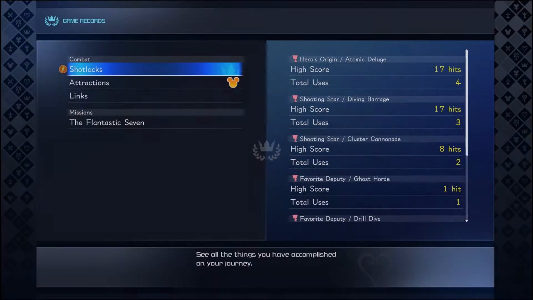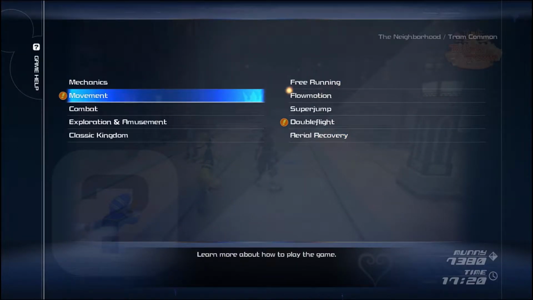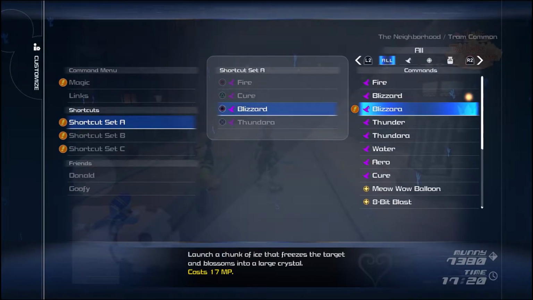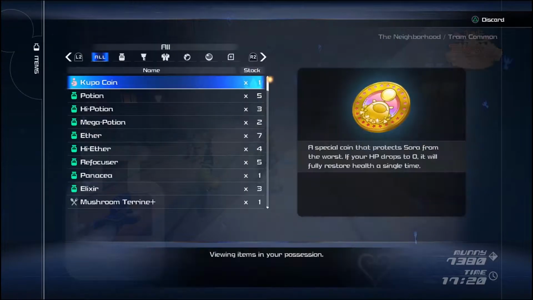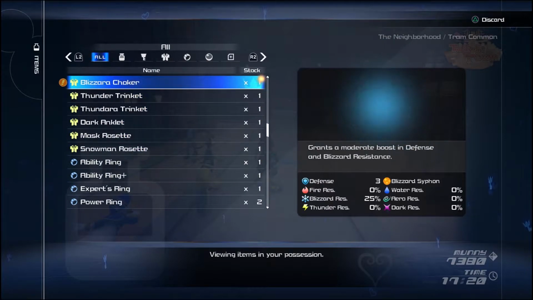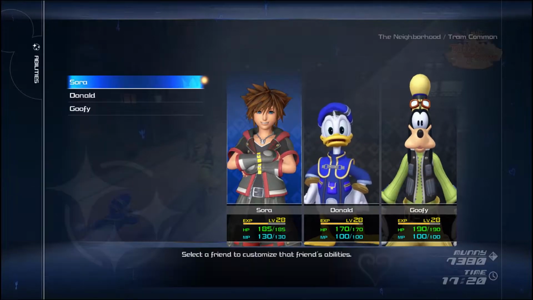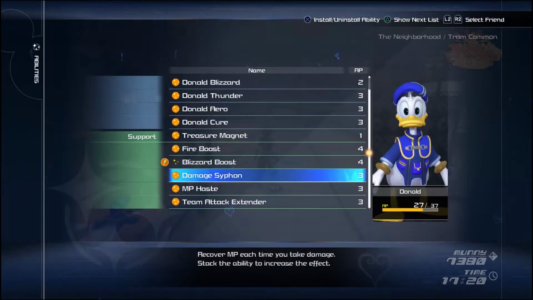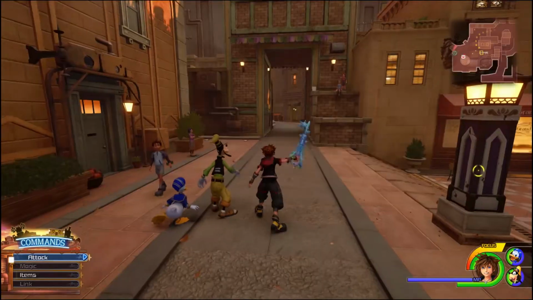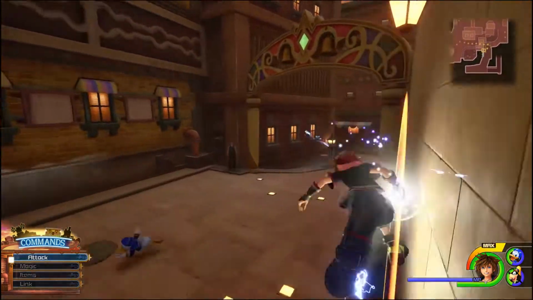Shotlock, blah, blah, blah. Double flight. Hey, we got Blizzara. Clear all these out. All my vegetables. You can get a blizzard boost. Okay, thank you. I'm gonna try out this Keyblade real quick. Also, figure out where we gotta go in this area.